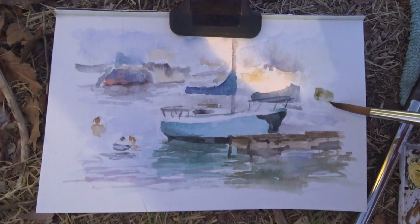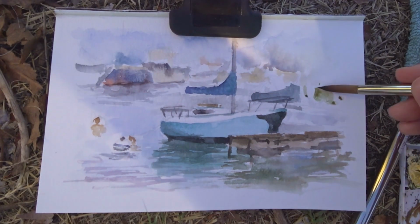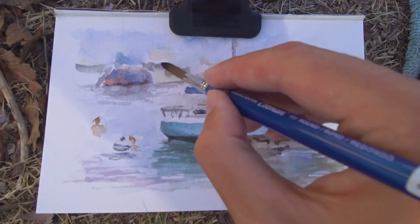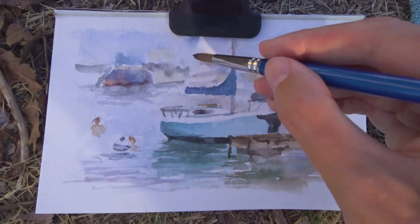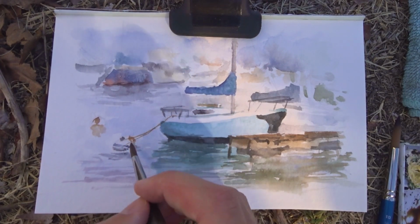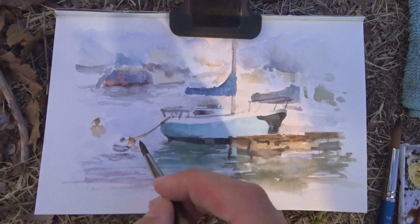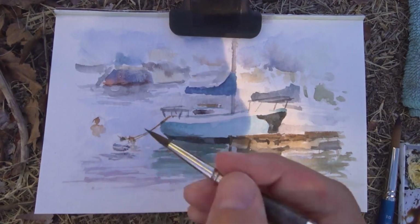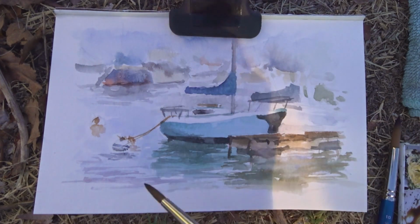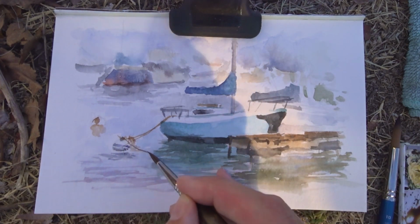Unfortunately, you can see the sun started coming up over the trees behind me, and it's casting some warm light on my paper. It makes it really difficult to paint plein air sometimes when you have shadows and light on your paper like that, but it definitely makes an annoying video, so hopefully it's not too annoying. But that's the reality of my situation at the time, and I'm always here to document.